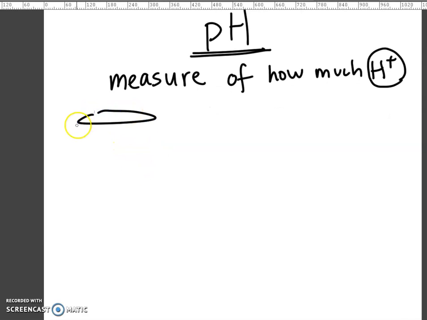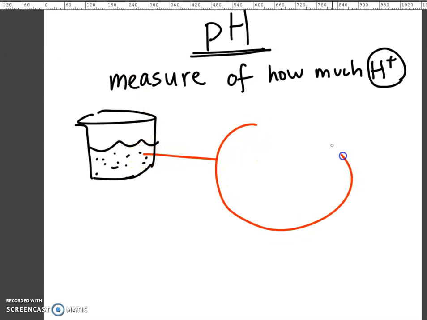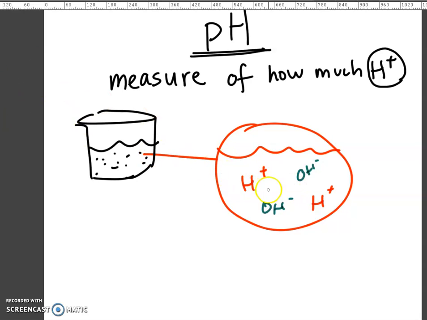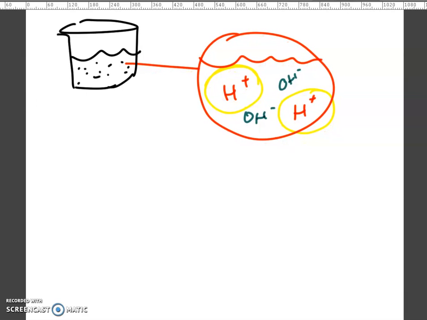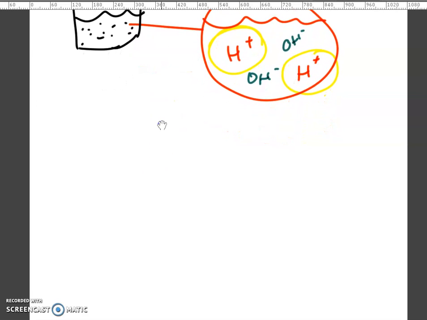If you remember anything where you were mixing two items together, water plus sugar and so forth, inside here you'll see that there's water, and inside you'll see there's a whole bunch of H+ or other things that are not H+. We don't care what the other thing is. What we care about is how much of this ion is floating around inside. Now, we can measure that using some fancy science. We don't care about that.